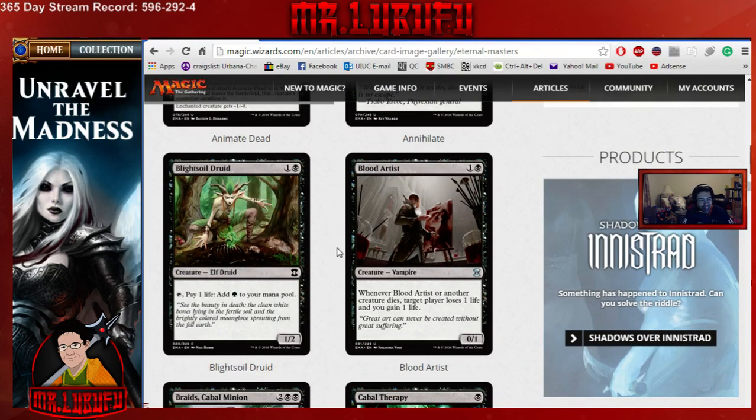Blightsoil Druid. I don't like it. I mean, it is a ramp elf, right? You pay 1 life, add a green, and that's what you want to be playing for. Its body is really bad in this format because there are so many 2 power, 2 toughness guys. It's a mana elf. Now the question is, is a 2 mana mana elf bad? Well, as we've seen with cards like Leaf Gilder in Origins, it's not necessarily bad. It's not going to be spectacular. If it was a 2/1 and you paid 1 life to add green, I would think it's much stronger, but it's not the worst thing in the world.